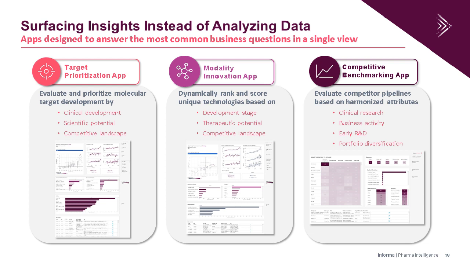The second app is the Modality Innovation app. This app is from the perspective of the technology, and it helps our users understand what's interesting and trending technologies available for them to deploy. And finally, the third app we're going to go through today is the Competitive Benchmarking app. This app analyzes companies based on research events and their existing portfolio, as well as robustness of its innovation.